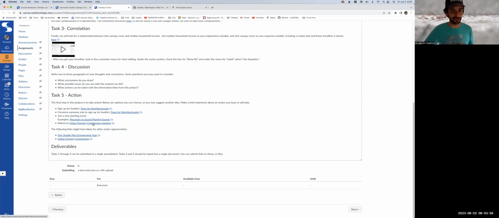I'm letting them choose it, because I don't think all of these are possible for all students. Like if you don't own property or have a good relationship with the property owner, it's hard to convince someone or to sign up to get a tree on your property. So there's a few options, and then a few other links to some places that have lots and lots of things. And I explain in there too that obviously when people live in different areas, all the Seattle stuff might not be relevant, so they can find comparable things to do there.